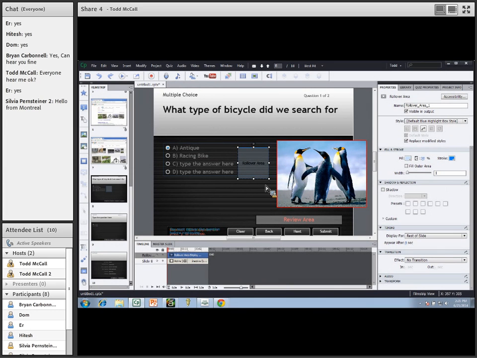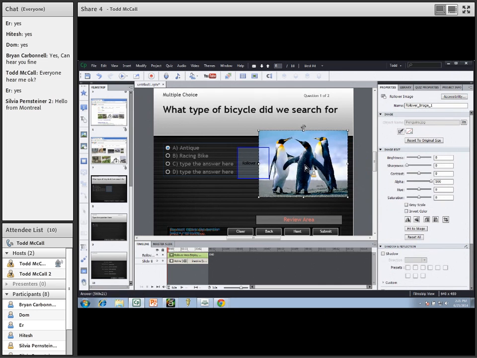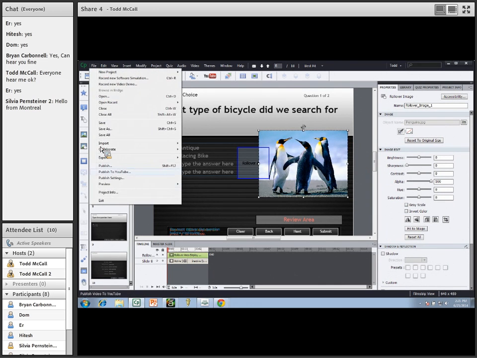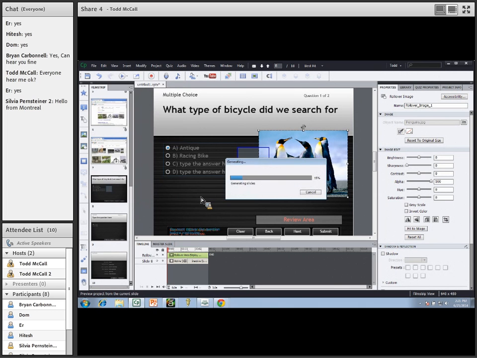Right here. And there's my picture. So if I move my mouse near this, it plays. So for example, if I go File, Preview this particular slide, bear with me here, it's going to load.